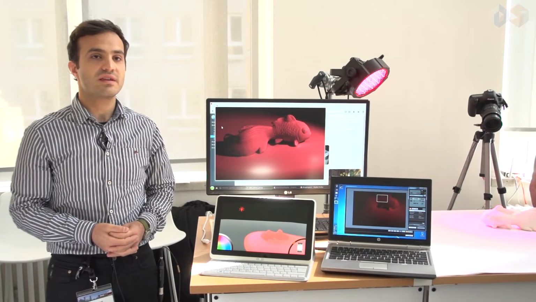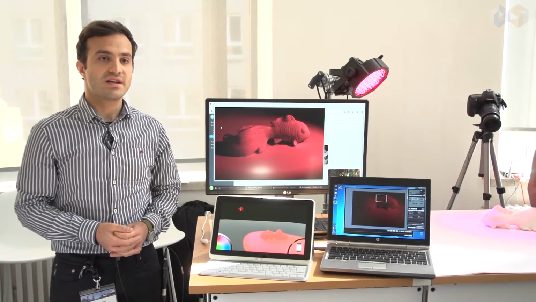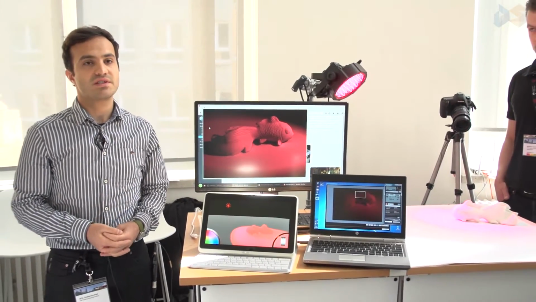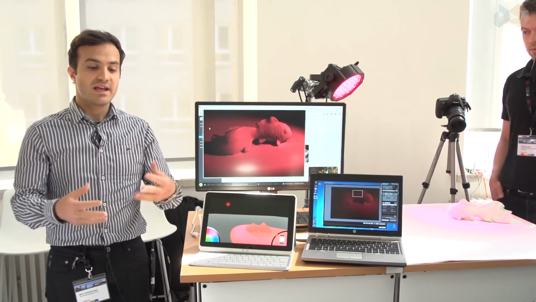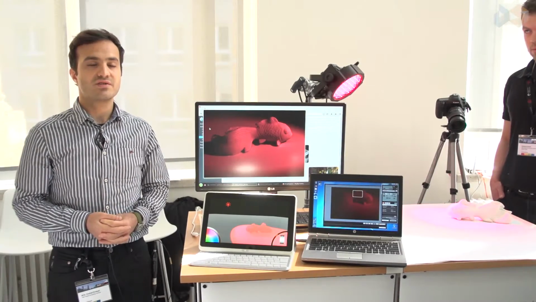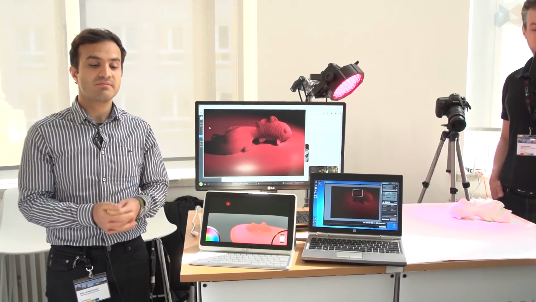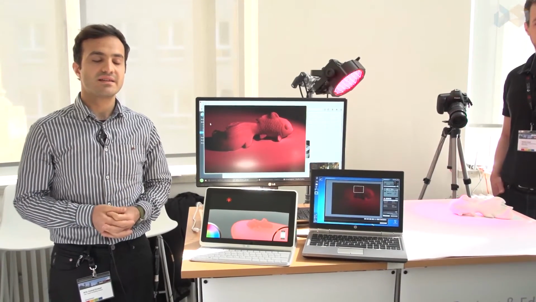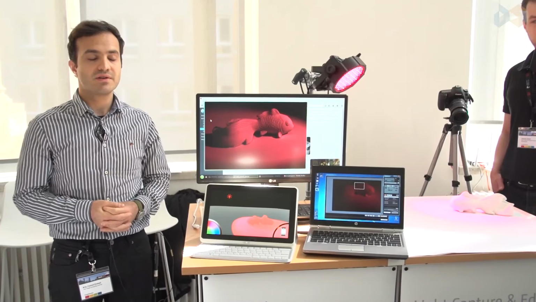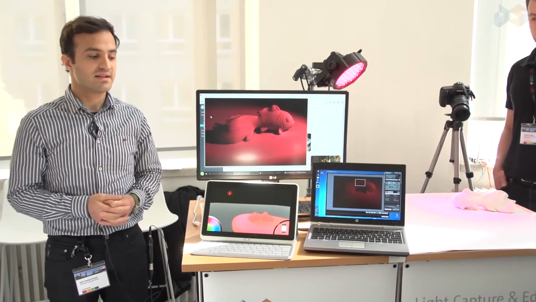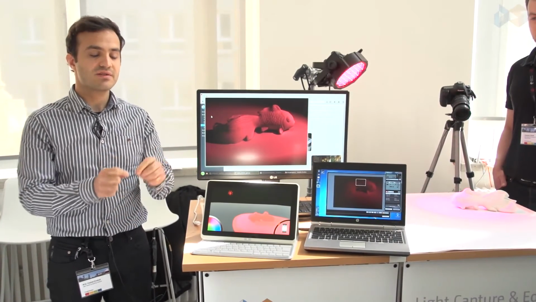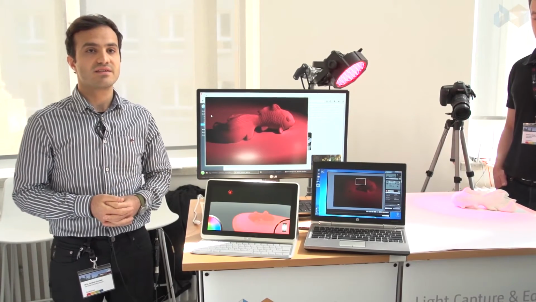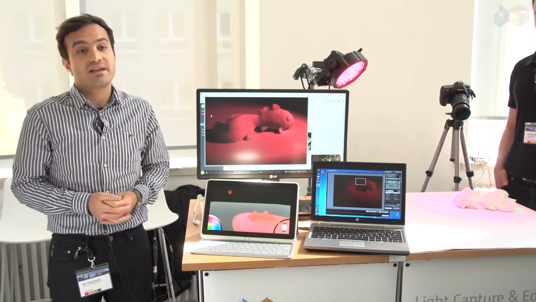So right now the state of the art is to use HDR light probes, which is valid for the approximate position which they are taken from. You can augment your assets, props, virtually with image-based lighting, but the limiting point with that approach is that they are valid for that certain position, and if you move your virtual assets, the lighting is not working perfectly anymore.